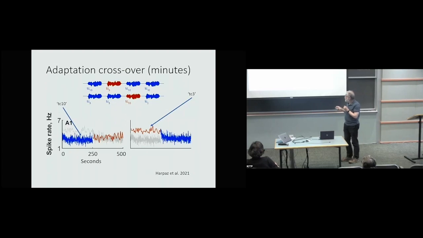What you see here are the responses to the stimuli that act like TC10. They are common in the first block and rare in the second. They adapt during the first block, and this adaptation is actually kept during the second one. The stimulus that was rare in the first block evokes a response that's high in the first block and then adapts. So what you see here is a crossover of the adaptation from the first block into the second, and the time scales here are hundreds of seconds. So this is an adaptation that lasts a really long time. It develops over a few tens of seconds, but then it goes on for a long time.